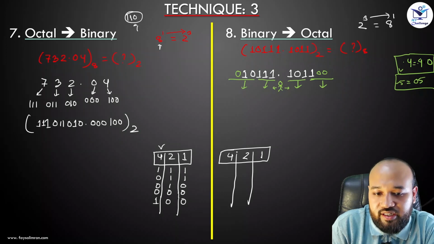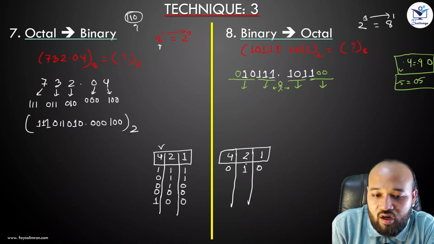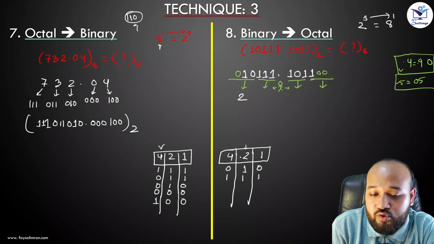So now how can you write the value of this binary? You have to put the value 010 here in this chart. Here 1 is applicable for 2, right? This column satisfies our system, so the value of 010 is 2. And 111, so here we write 111. We need each of the columns, so you have to add each of the headlines of those columns. So 4 plus 2 is 6, 6 plus 1 is 7, so here is 7.